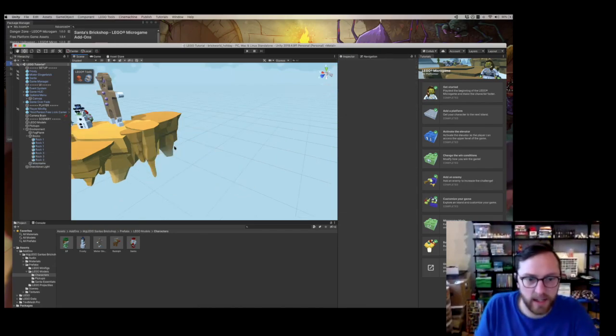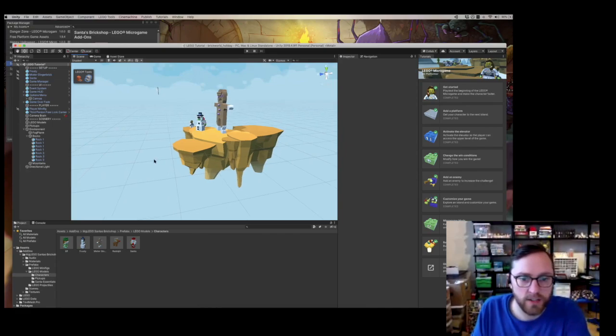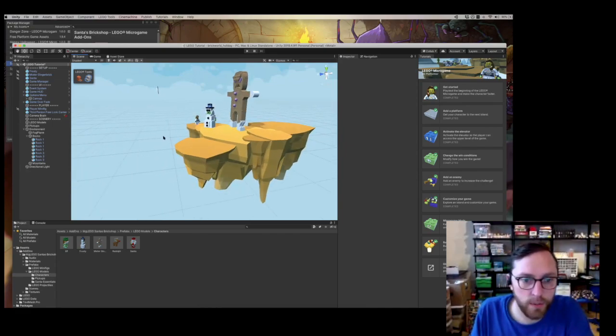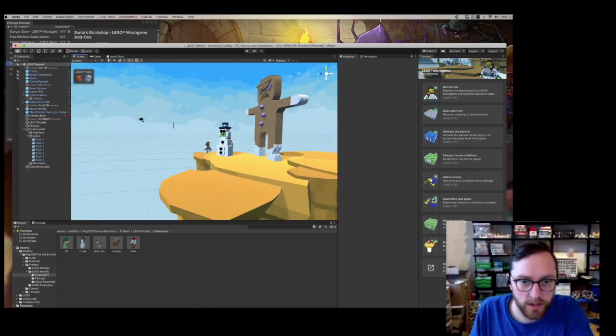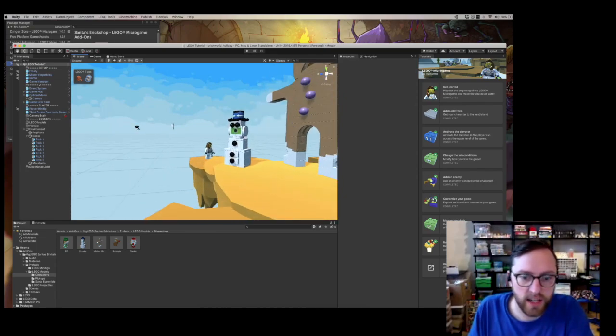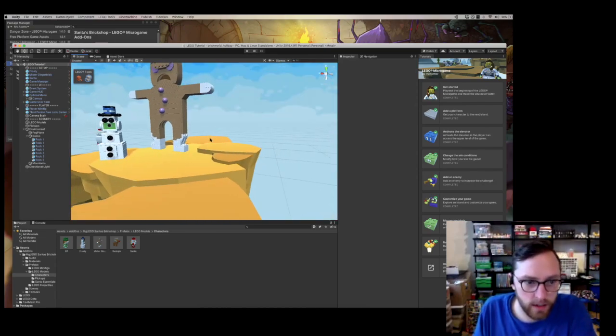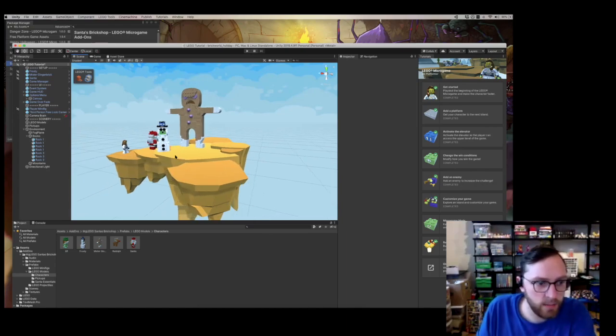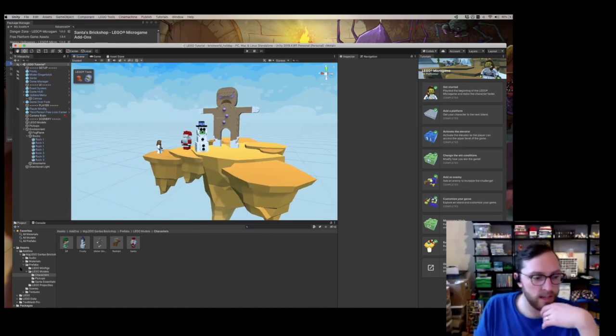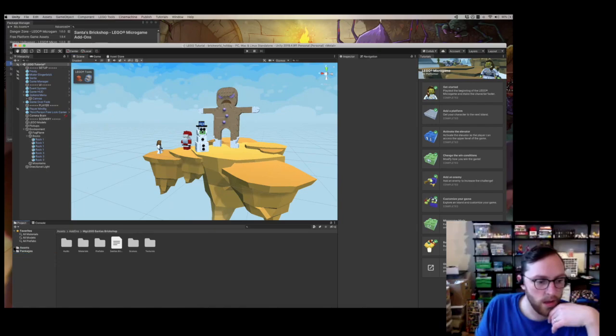because I feel like this is a Lego game. It should look more Lego-y. So what I'm going to do is put down a giant Lego base plate underneath this. And how I'm going to do that is I'm going to go down to my window over here, click on Lego Prefabs, Lego Models, and Brick Collection.